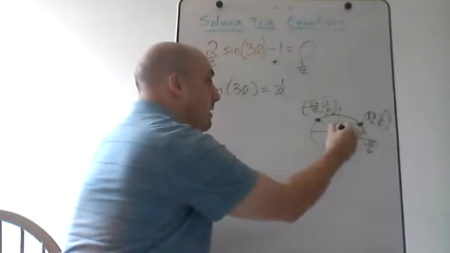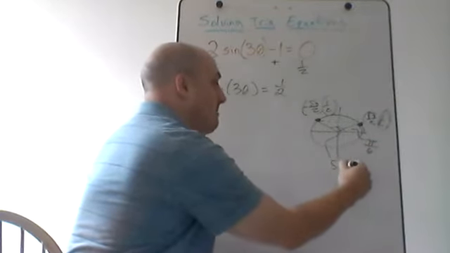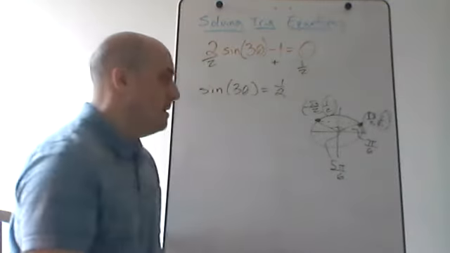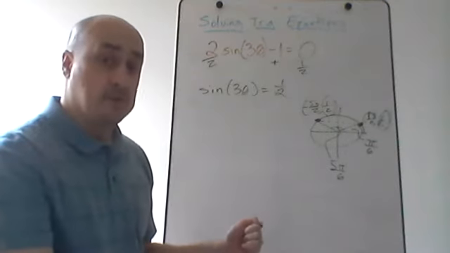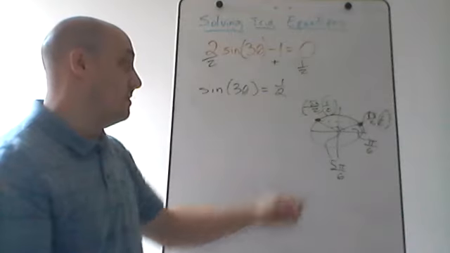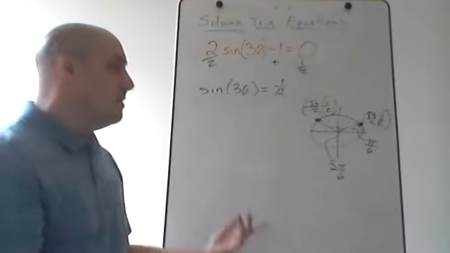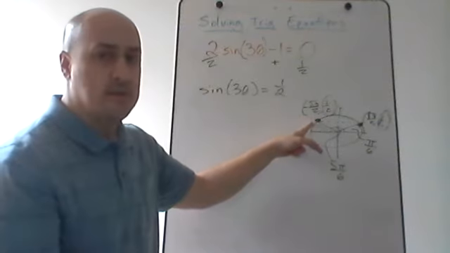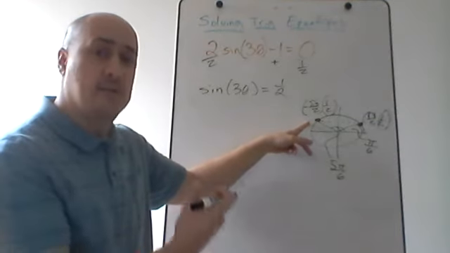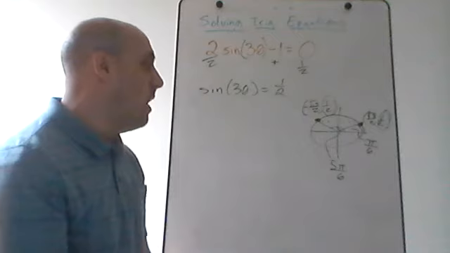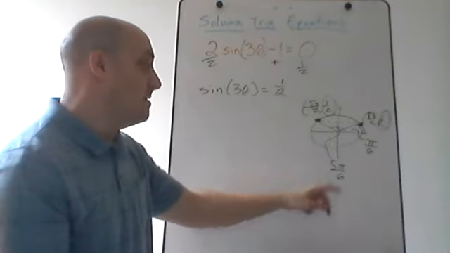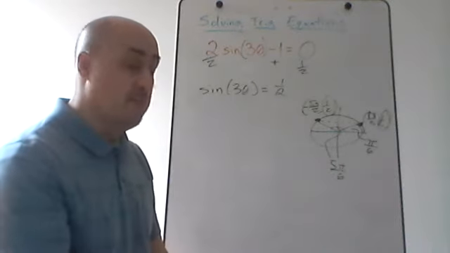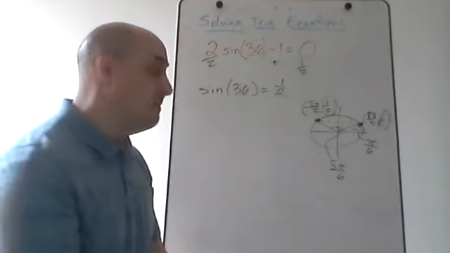And this angle over here is the angle 5 pi over 6. Right? You either have the unit circle memorized, so you know that this angle is 5 pi over 6, or you know that if this one's a pi over 6, the corresponding one on this side is also going to be a pi over 6, and I just need to know the numerator. And in the second quadrant, the numerator is 1 less than the denominator, so it has to be 5 pi over 6. Or you use the symmetry of the unit circle.